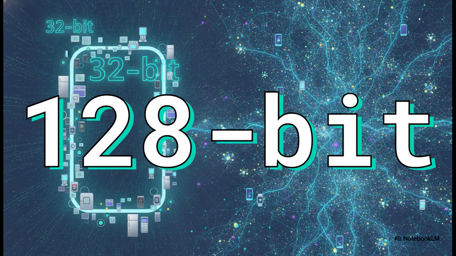So the world is actively transitioning to IPv6, which uses a massive 128-bit address space. To put that into perspective for you, that is enough IP addresses to assign one to every single atom on the surface of the Earth. So yeah, we definitely won't be running out again anytime soon.